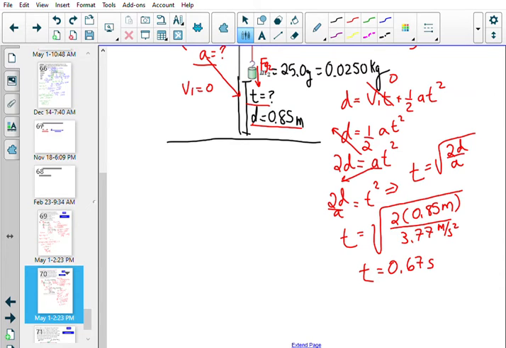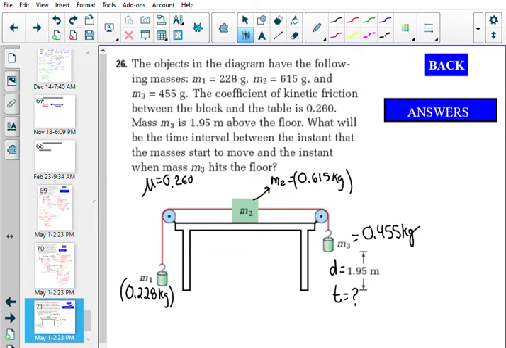Last question, of course, we can't pass the opportunity to have 3 masses in the question and have friction at play. So we're going to have lots of forces now in this question, plus you know the distance that it hits the ground, so we're still going to want the same formula at the end of all this. At the end of this, you're going to want to do the square root of 2d divided by a, the formula that we just had. But again, we need to do some work to get the acceleration.